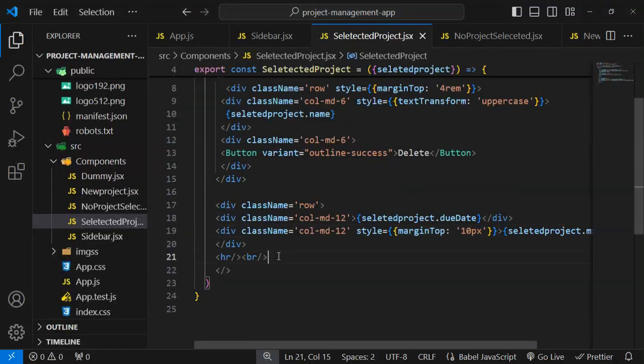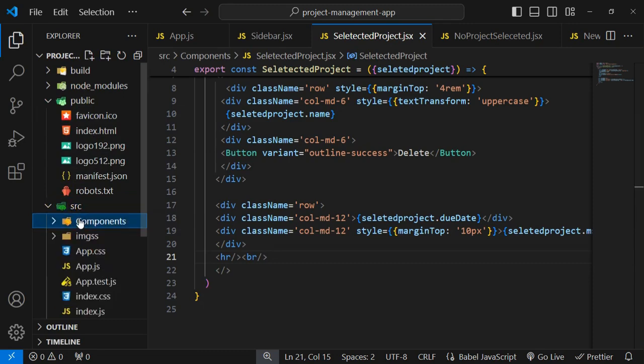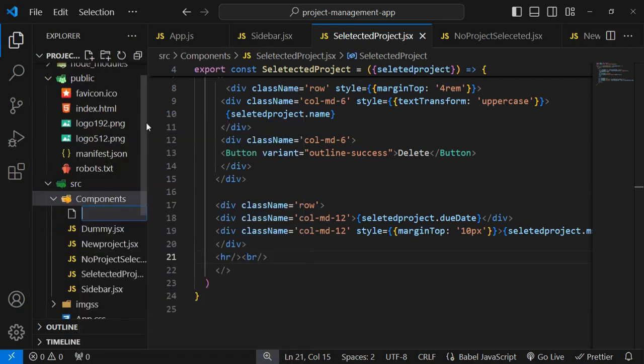and here I am just taking another component to show the values, because you came to know very well that React is all about components. So I am going to take another component here, and this component is named as, you can make anything, I'm just typing here tasks.jsx.